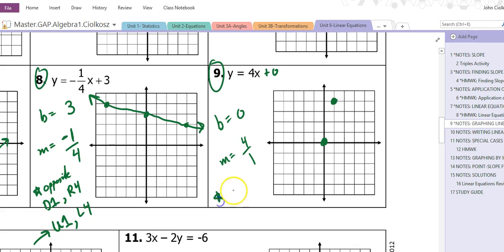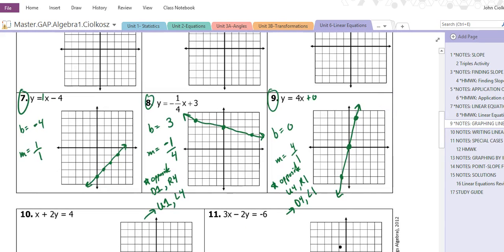And let's go ahead and use that opposite again to get another point. So here I went up 4, right 1. So the opposite of that, well, the opposite of up is down 4. And the opposite of going right would be left 1. So now down 1, 2, 3, 4, left 1. So again, whenever you're graphing, you want to get at least 3 points. Sometimes you might not need to, but a lot of times you're going to have to use that opposite. So make sure you're comfortable with it. Definitely a note card item.